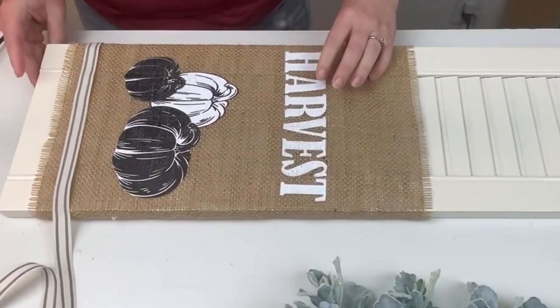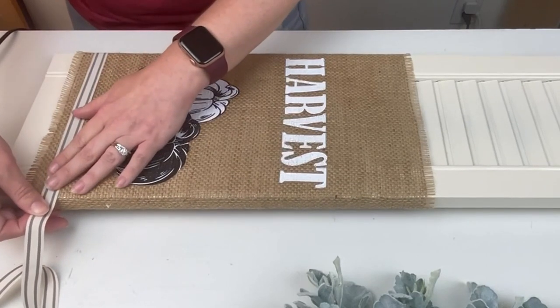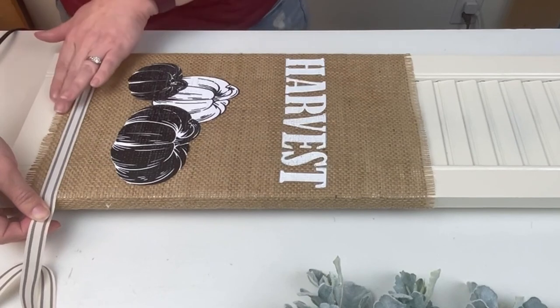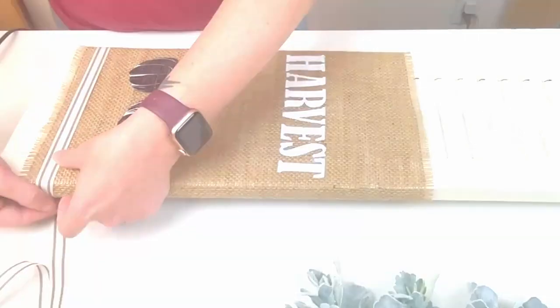Then I added some of this farmhouse ribbon that I got from the Dollar Tree to both the top and the bottom of my burlap, leaving a little bit of the burlap on either end of it, added in some dried florals, stuck it on my front porch, and this is part of my fall decor.